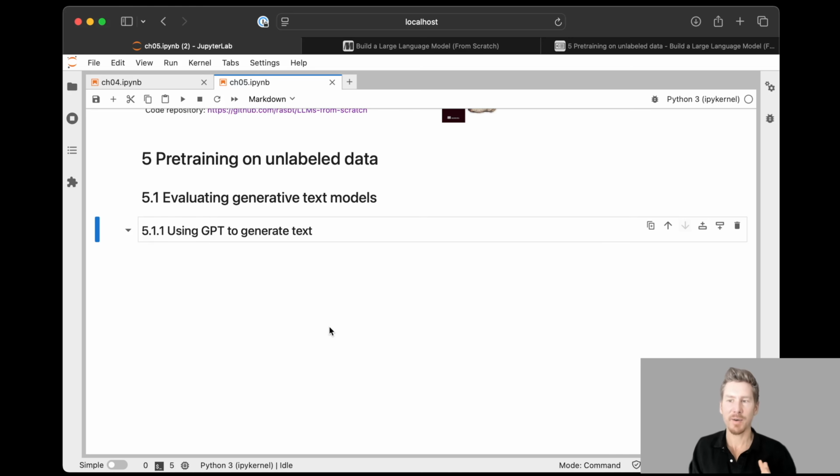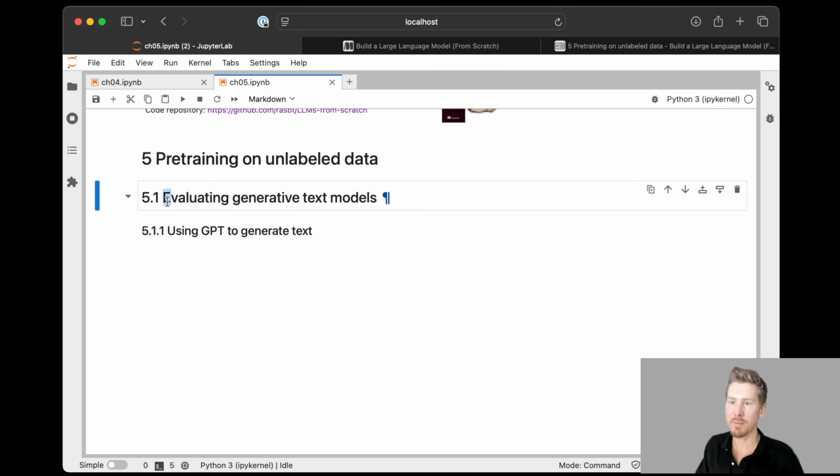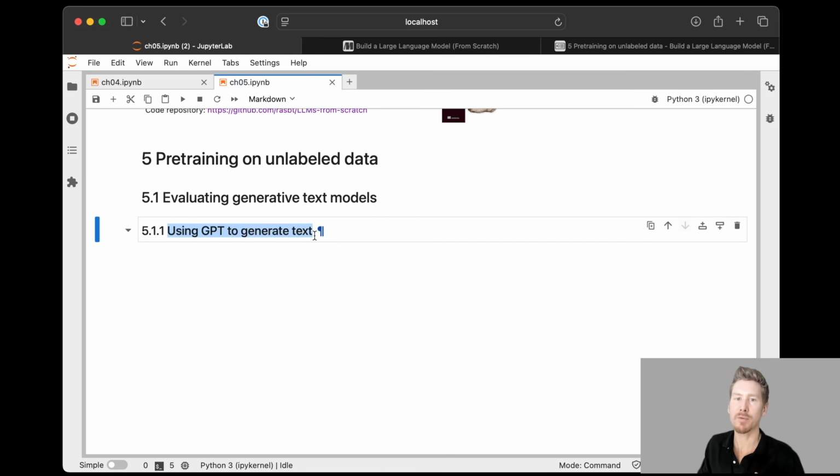Here we are going to put them together to pre-train this GPT model that we just implemented in chapter 4. And we will do this step by step. First, we will be implementing the evaluation of generative text models. That will help us to measure how good the text is that the model generates and how we can optimize this. But in order to measure how good generated text is, we have to actually get the model to generate text in the first place.